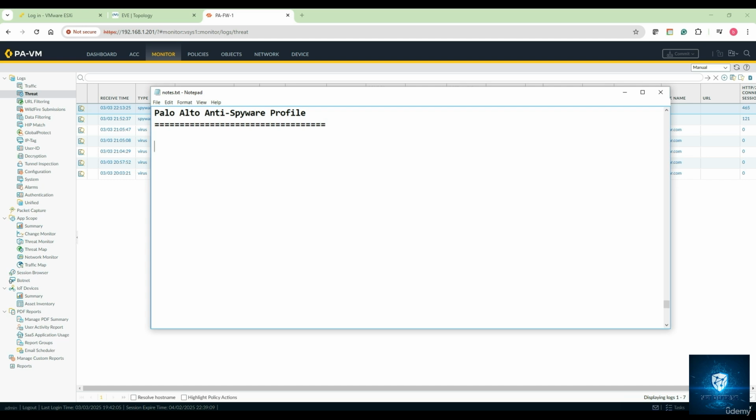As I've told you, it is a security feature that helps detect and block spyware, command and control (C2) traffic, and malicious DNS queries.